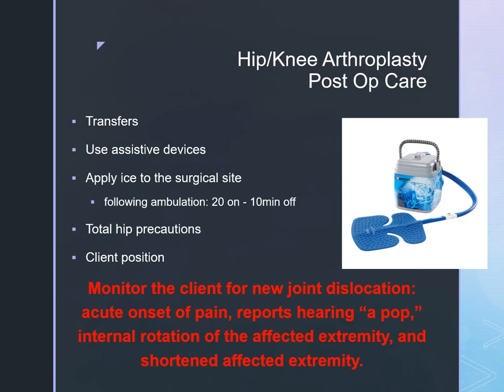Anytime I would like to transfer the patient out of bed, I'm going to transfer them from the unaffected side. I'm going to go to the good hip. So if I've had a right leg total hip, I'm going to ask them to get out of the left side of the bed rather than the other way around. So make sure to remember to transfer the patient from the unaffected side, the good side.